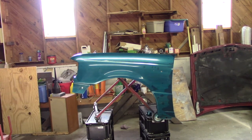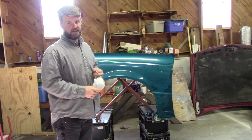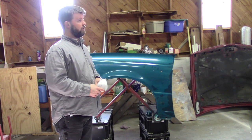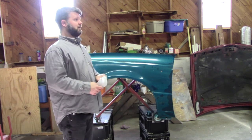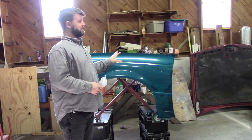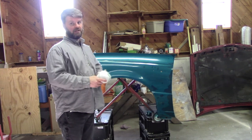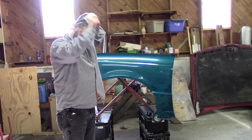All right, so this is the fourth coat. Obviously, we've gone past the 2 to 3 coats. One of the big reasons is because I didn't prime it. So a good lesson here is, pay me now, pay me later kind of thing. You can spend the money on the primer, put the primer on there and have a good base so that you can get better coverage, or you can wind up spending more on additional paint or top coat and get the coverage that way.